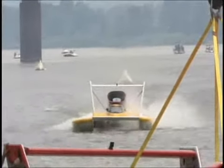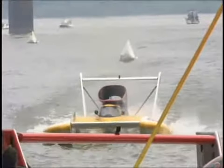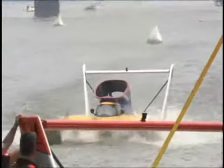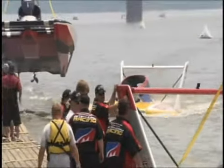And Cal Phipps, just a great guy to have on the team and around the sport, is going to be driving this boat in Detroit. Had a couple of laps in it yesterday, said it is one great boat ride. So we look for great things from Cal when that happens.